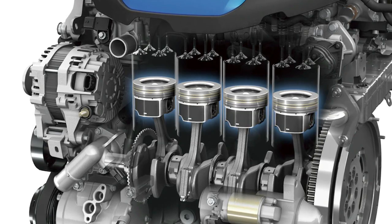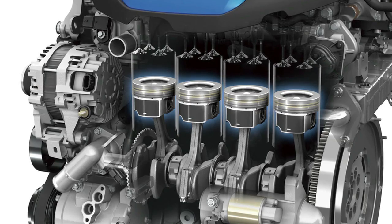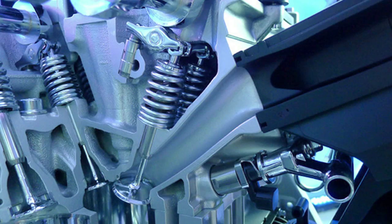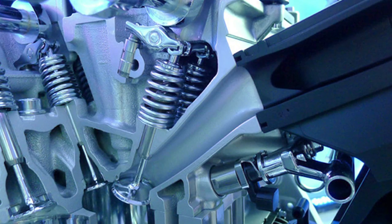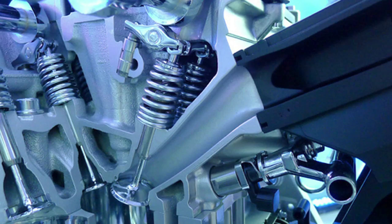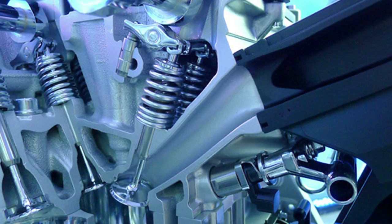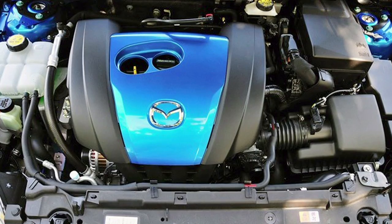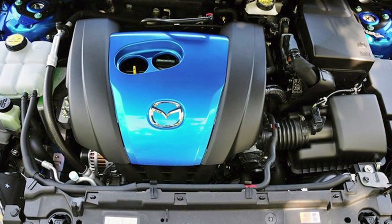How we did it? With valve timing — by changing valve timing so that on the compression stroke, when we don't need to have 14 to 1 or 13 to 1, we leave the intake valve open for a long time. And then we get a lot out of our power stroke by opening our exhaust valve late. So we can balance those with valve timing.